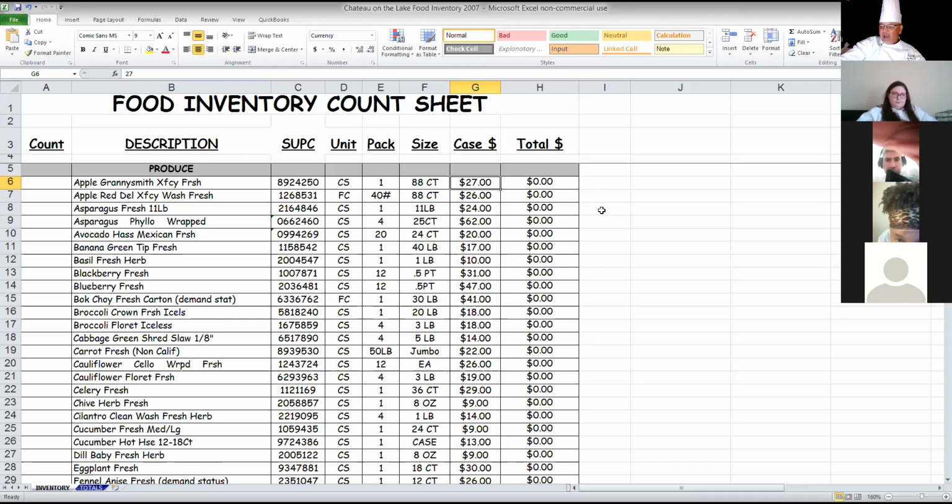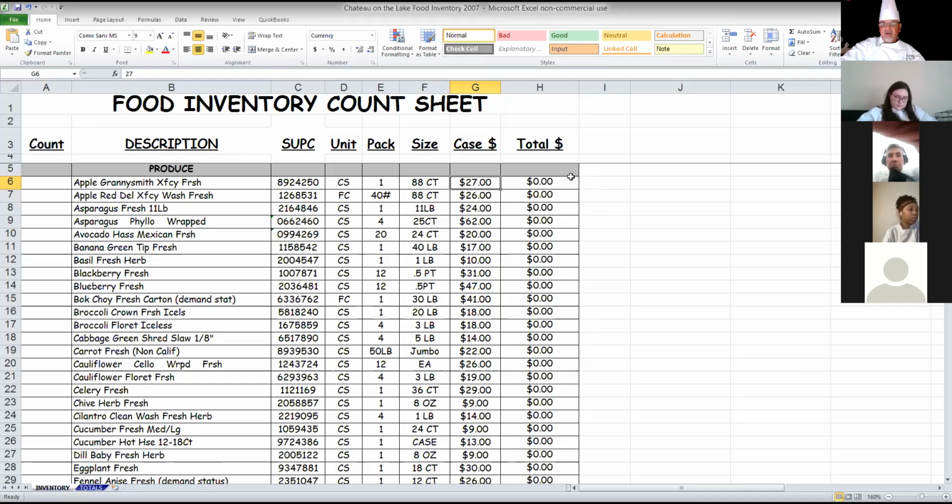Now, you want to figure out how much an ounce of apple costs? We're not going to worry about EP versus AP, so you're going to price it roughly. Estimate how much an apple would weigh, 8 ounces, 12 ounces, give or take? Let's say an apple weighs 8 ounces. So you take 27 divided by 88 and divided by 8, and that's how much 1 ounce of an apple costs you.